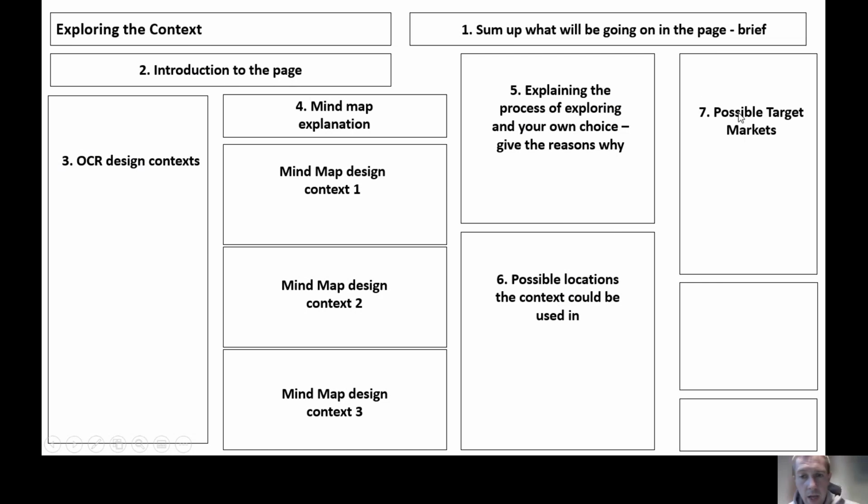Box number 7 is the target markets. So we need to be going back to our My Maps, looking at those who boxes. So the part where you put the different people that it could be looked at. Take the 3 biggest target areas. You might have looked at maybe 6 or 7 who's in here. I want you to just narrow this down a little bit more now. So we've got 3 different areas.